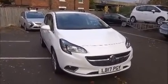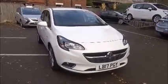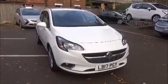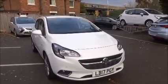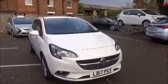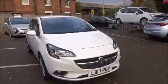This is a nearly new vehicle and benefits from the balance of a three-year or 60,000-mile warranty. This concludes the presentation on the Vauxhall Corsa Diamond. You can reserve this vehicle online with a £100 no-quibble deposit or call our internet sales team to arrange a convenient appointment. If you are thinking of finance, we are confident we can beat any high street lender with our flexible dealer funding plan. Thank you for visiting Now Vauxhall.